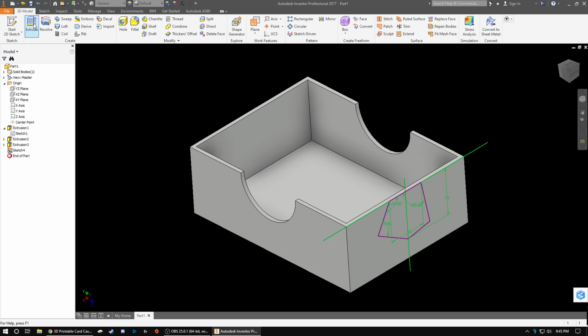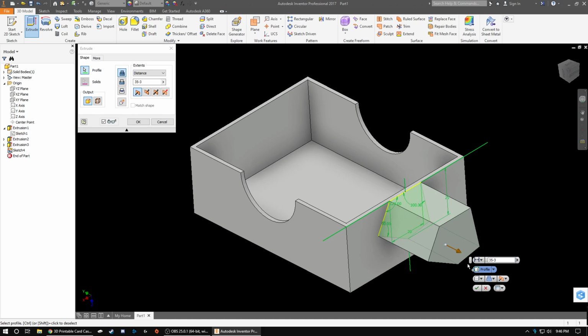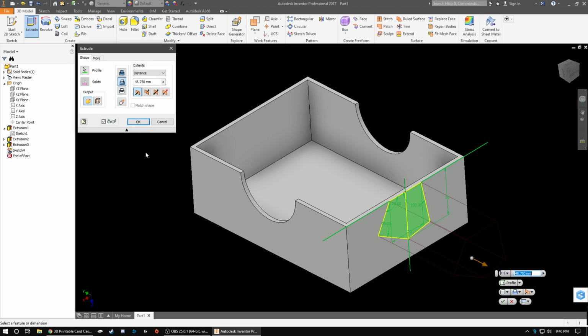I will extrude it through, and I want to make it a cut. Now, this one's showing me I have two different sides. Why do I have two different sides? Oh, that's right, because I projected the geometry of the axes through, which gave me a hard line. You can use them for geometry or whatever. Just be aware that they can affect your parts. If you click and drag it through, it automatically changes it to a cut. Or you can just select it here and it automatically changes the directions.